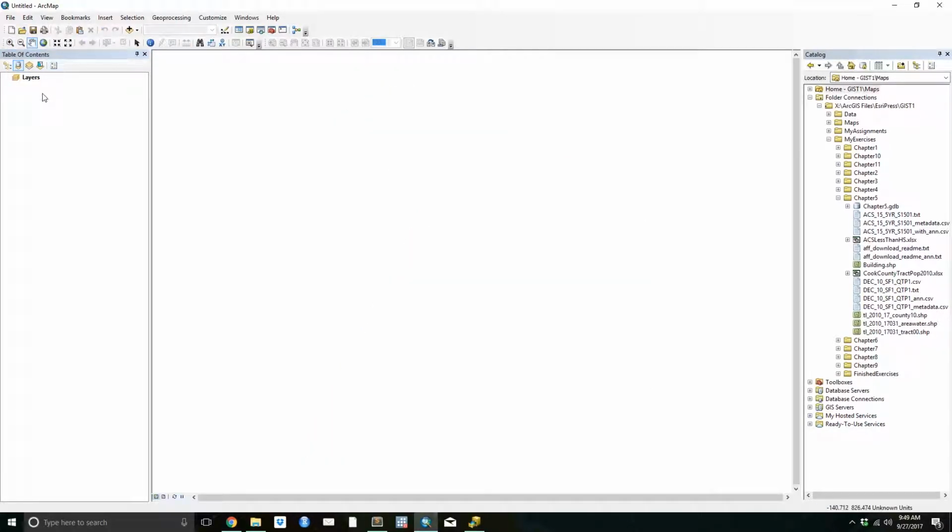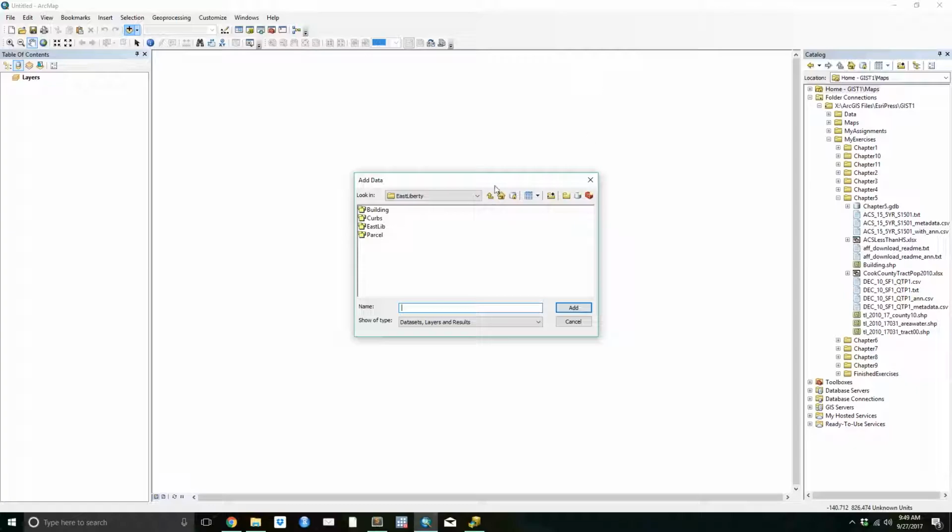If we open a new thing, we can also add CAD files. If you have heard of AutoCAD or something like that, engineers and architects use it to draw objects, or you can draw figures in AutoCAD and 3D print them, but you can also draw maps in CAD. This is not as common as it used to be, but you still might run into CAD files of certain places, and ArcMap can use those.